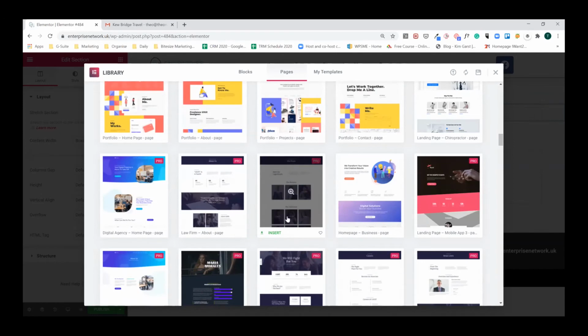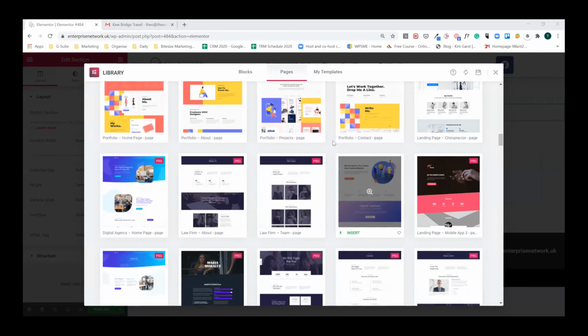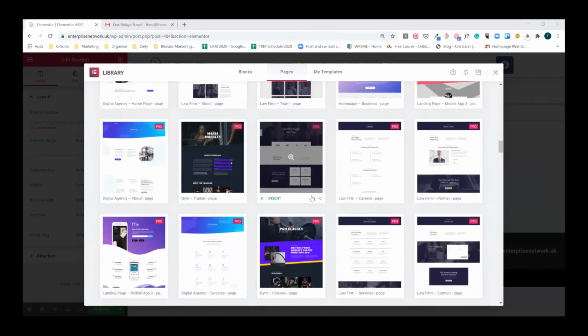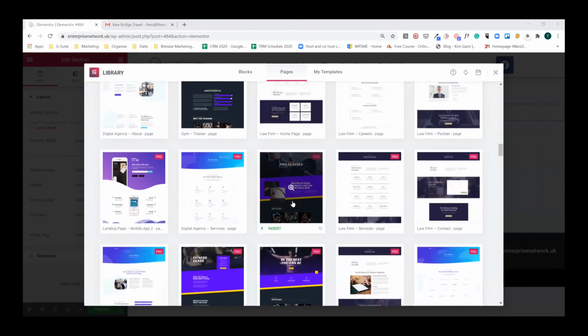Sorry, Theo. Earlier on, you had referred to themes at one point and said they give you a head start. Is this something different, or is it basically the same thing but a pro version? So it's a little bit confusing. A theme is what you'd install on the site to give the layout and the structure. These are actually called templates, not themes, but in another sense it creates a theme. So the theme you would use would be Hello, and you'd forget all the other themes. And then the template you'd use to get yourself started would be one of these.